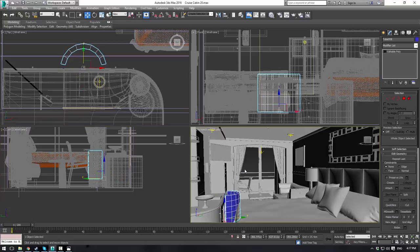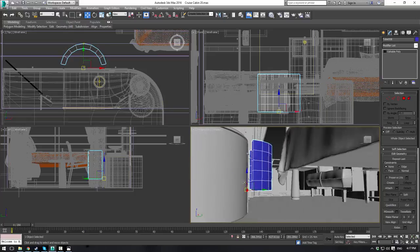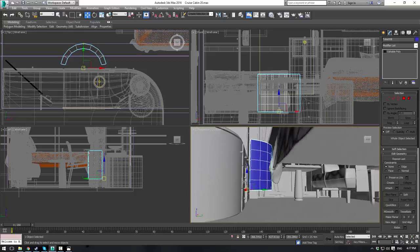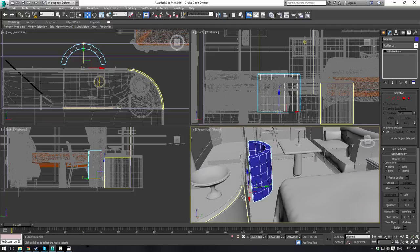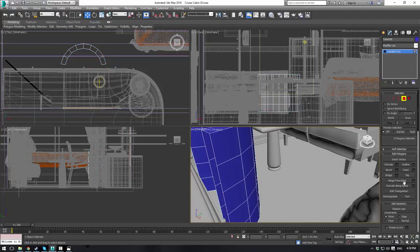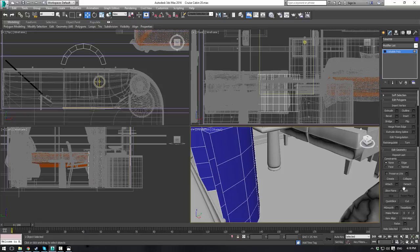Alright, let's go to perspective here. See how much room we have on the bottom. That's not bad. That's pretty close. Okay, so now what we need to do is fill in these sections that we have here. So let's go to Polygon Creation Tool. Create. And let's just create some geometry in here.